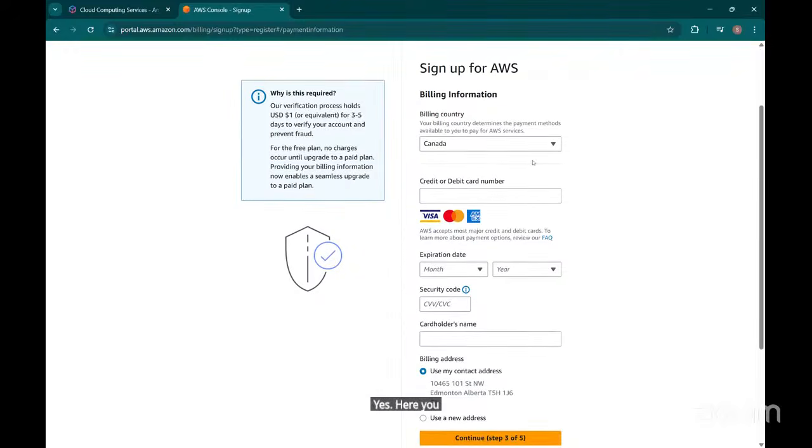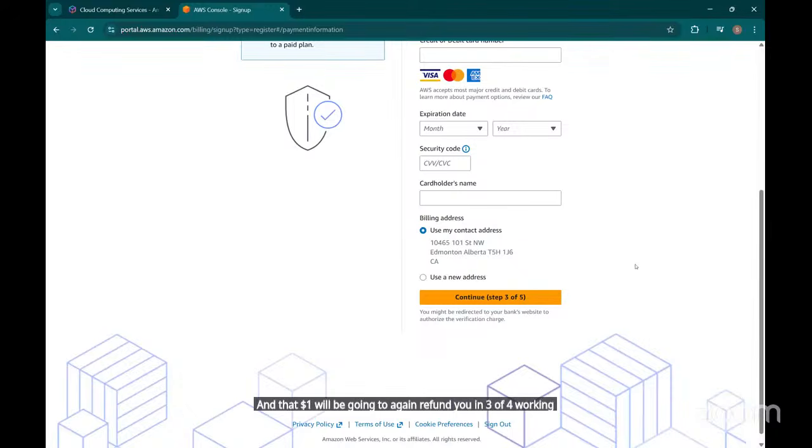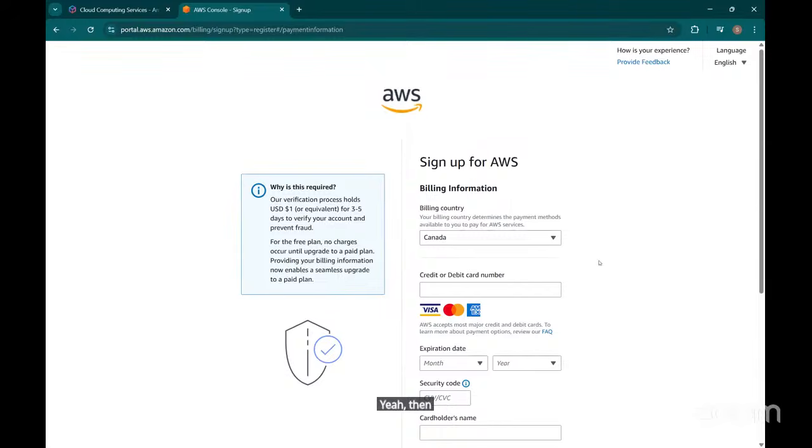Here you have to enter your debit card or credit card, whatever. So that should be Master, Visa, or Amex. It will deduct $1 from your account. It's just for verification of the website, and that $1 will be refunded to you in 3 or 4 working days. Oh, okay. So that's it? Yeah. Then your account is ready.